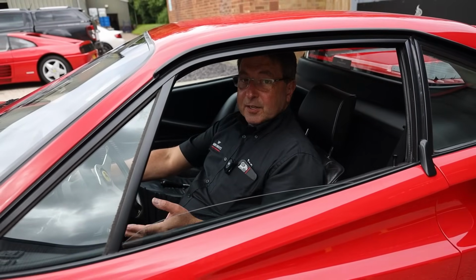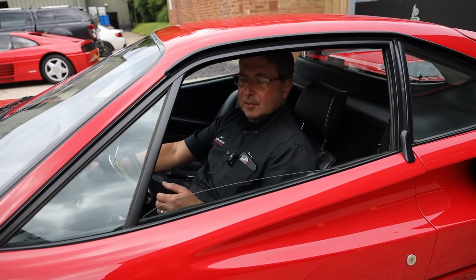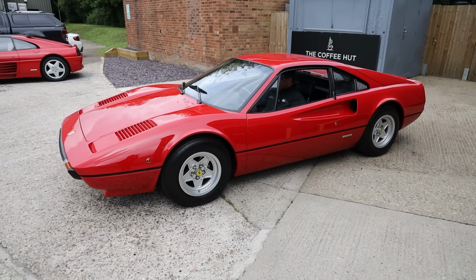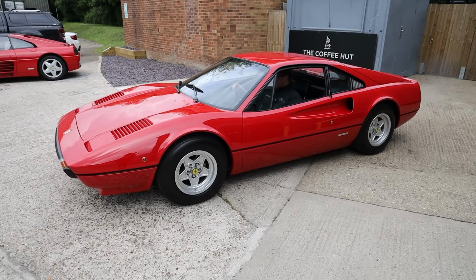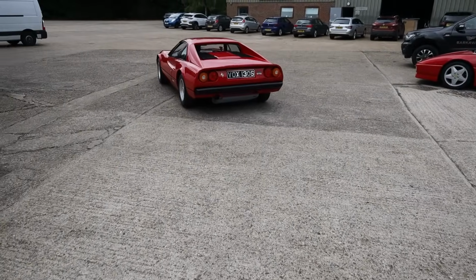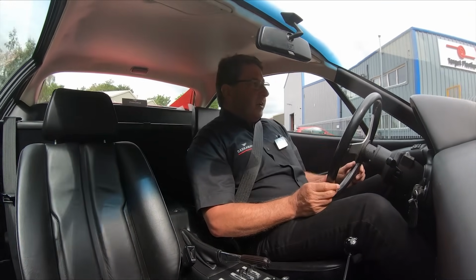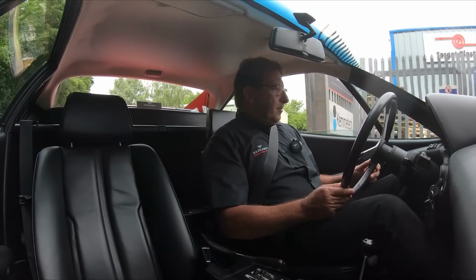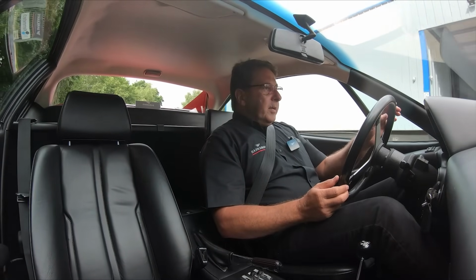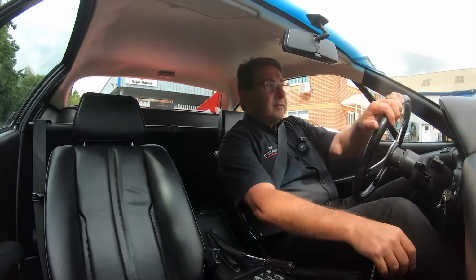Okay, so the ultimate test of the car is how well it drives. This one's been in storage for a while, as was mentioned, so let's go and give it a gentle run and see how it performs. This is literally straight out of storage. I haven't done any pre-running or anything in this car. It has been in storage for a few months now. So I thought, A, it's a good time to just give it a bit of a run, and B, to share it with you guys because it is for sale.